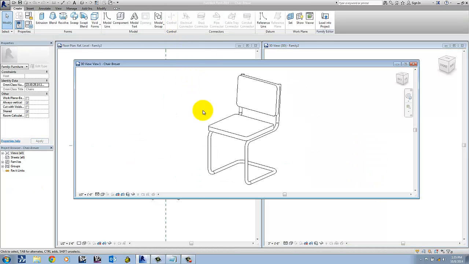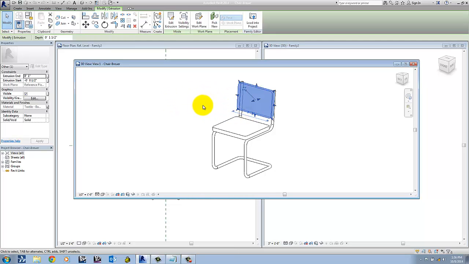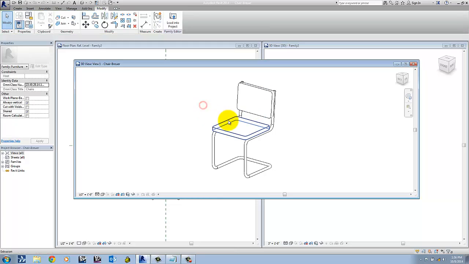We're going to go ahead and hit this. So somebody in class said it's sort of like Inception, where it's like a dream within a dream. Yeah, it's a family within a family, and then we just put that into a project before. Now we're going into the family that was within the family. So now we're in the chair family editor, and we can control the parameters that are within this family and the geometry if we wanted to. We could add more parameters that maybe control the height of this chair. There's a lot of things that we can do.